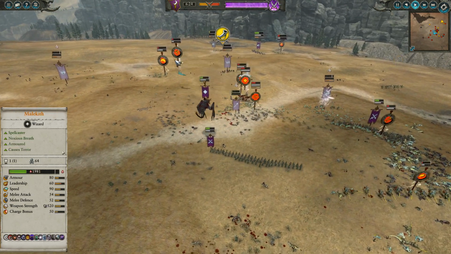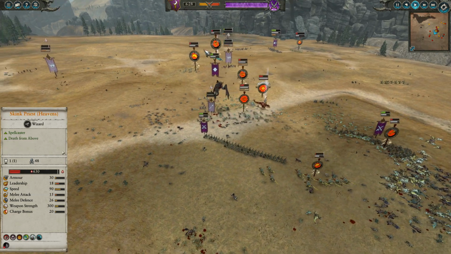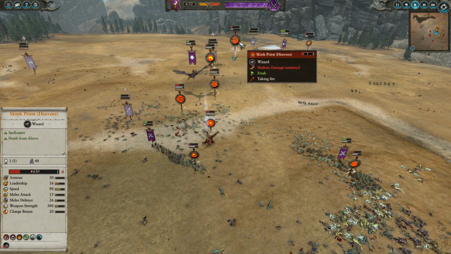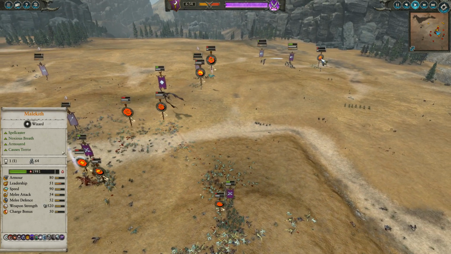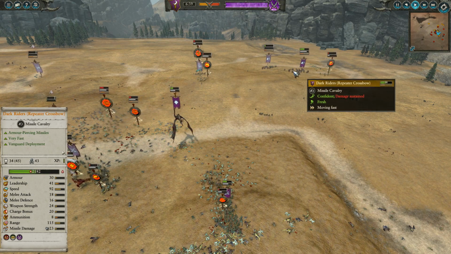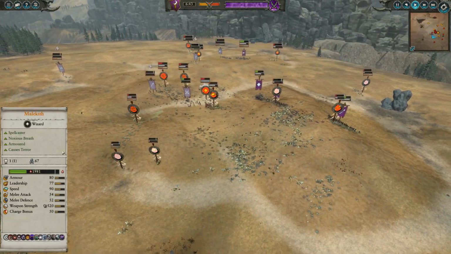And just like all the archers, Skink Priests, they don't need any health. Not really. They can still be just as effective at almost no health. As long as they're not routing, they're fine. So over here, finally getting rid of these Cold One Riders by the looks of it. The Dark Riders repeater crossbows, they're trying to whittle him down. But all the infantry is kind of lost.